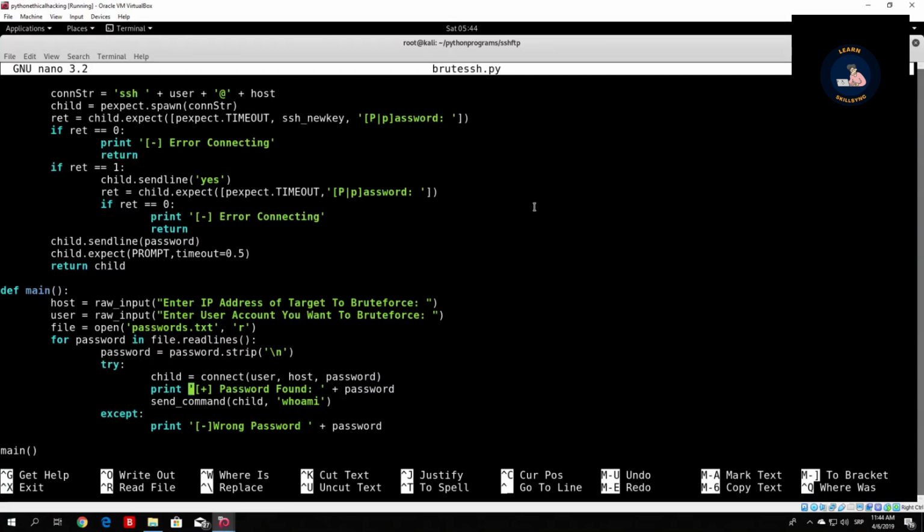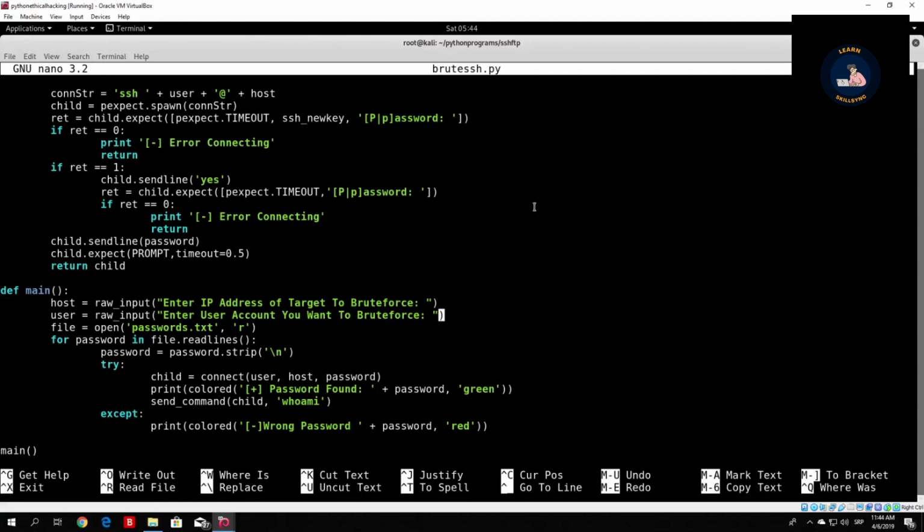So print statements should be something like this, and we add the colored function, we open another bracket, and then right after here what we want to do is set a comma and print that in green, since this is the password found. We close the two brackets, and we want to do the same here. So for the wrong password, when it is incorrect, it should be printed out in red. And right here we want to print, open bracket, colored, open another bracket, and then leave this like this.